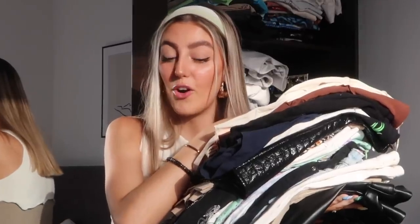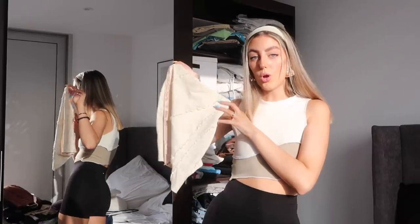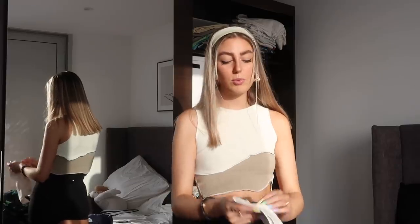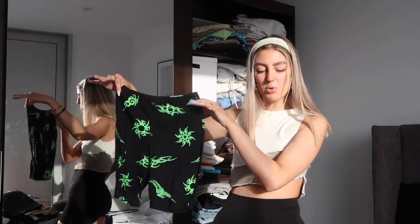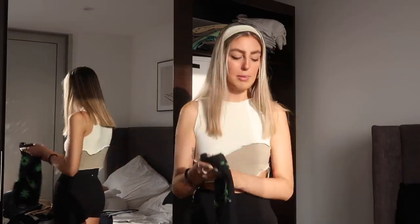Coming up to summer, let's do skirts first. That is a lot of skirts! As you can see I haven't even worn these yet - I've still got the tags on. Not only do I have that in beige but also in brown, still with tags on. I'm awful. I then have these - just really comfortable shorts I've worn once. And more comfortable shorts. And one more time - more comfortable shorts. These are also comfortable shorts but I think I'm going to sell these; it's not really my pattern anymore, not really my style.